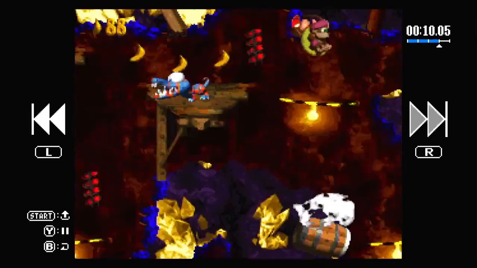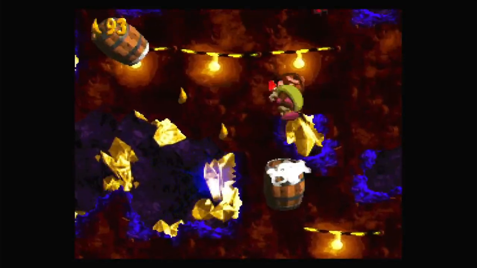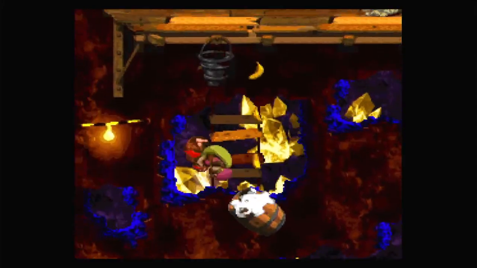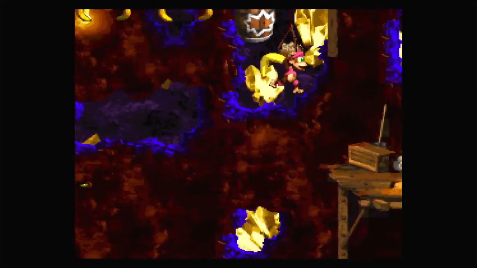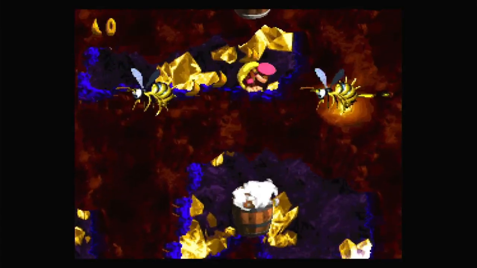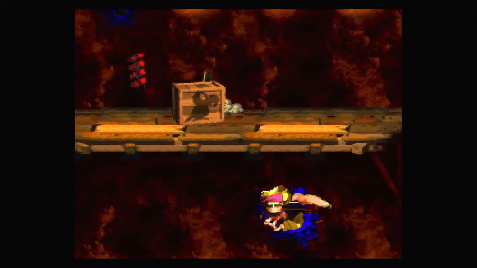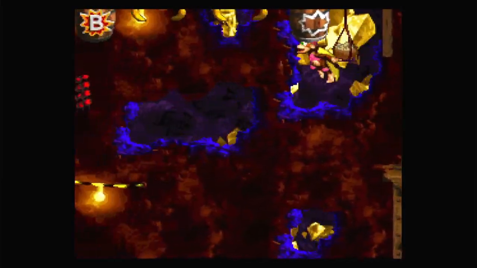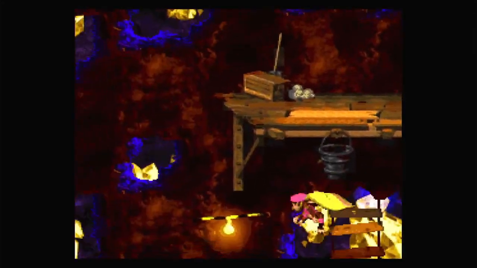Oh my god. No! This way! Okay, that. No! Oh, that was close. Oh, good luck, Diddy! What is wrong with you? Oh, wait, there's something here. We need Diddy, though. Diddy! Where are you? Diddy Kong! Can't find Diddy anywhere. And there's a bonus barrel there as well. Okay, well, where's Diddy? I lost him.